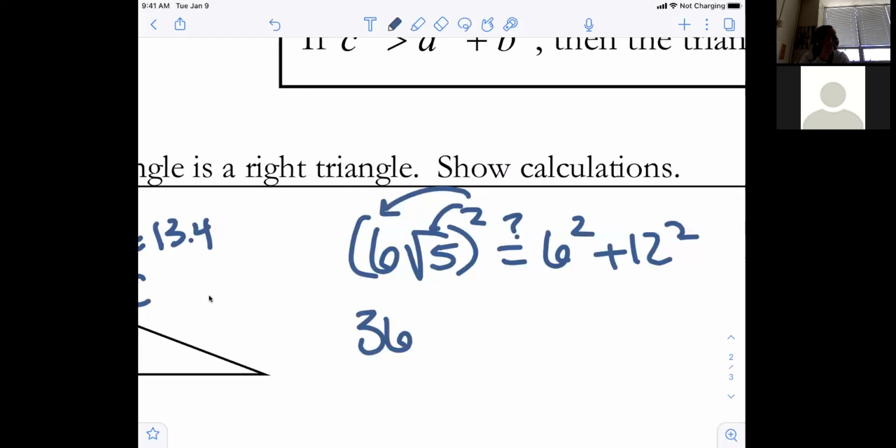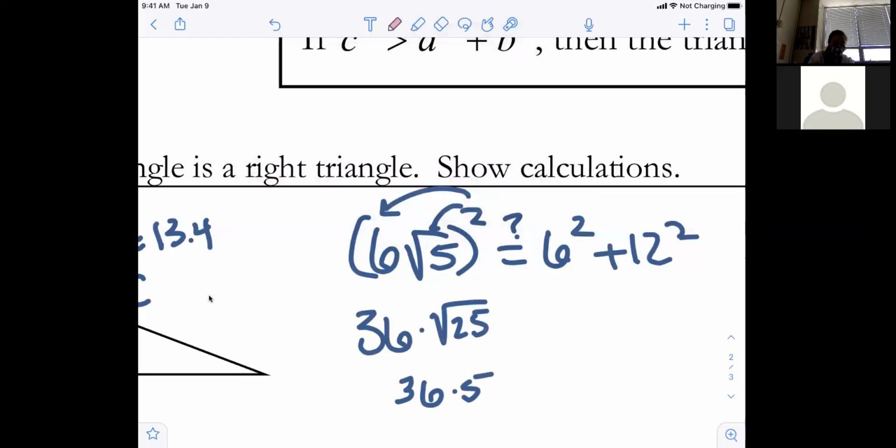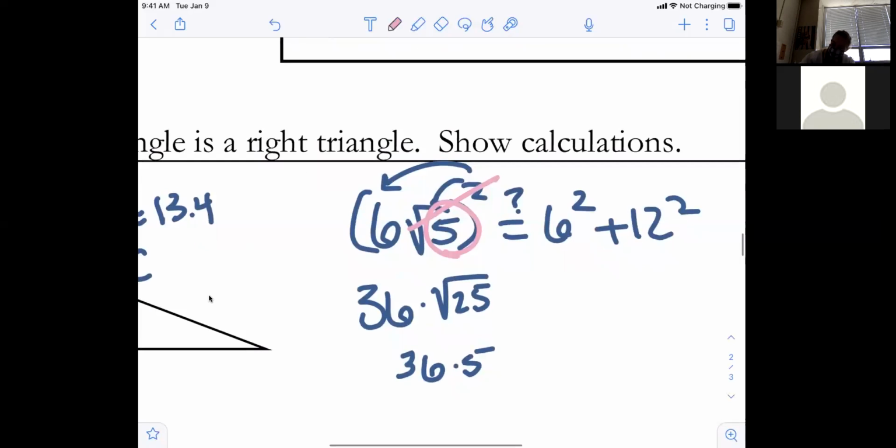Yes. Ryan, what are you thinking? So technically that's the same thing as 5 squared and then still under the radical. What's the square root of 25 though? 5. So that's the same thing as 36 times 5. You can think of this as inverse operations. So the square of a square root, those just cancel each other out and you're just left with whatever's underneath the radical. So that's a shortcut. The more we do this, you should just know the square root of 5 squared is 5. And then 36 times 5, 180.